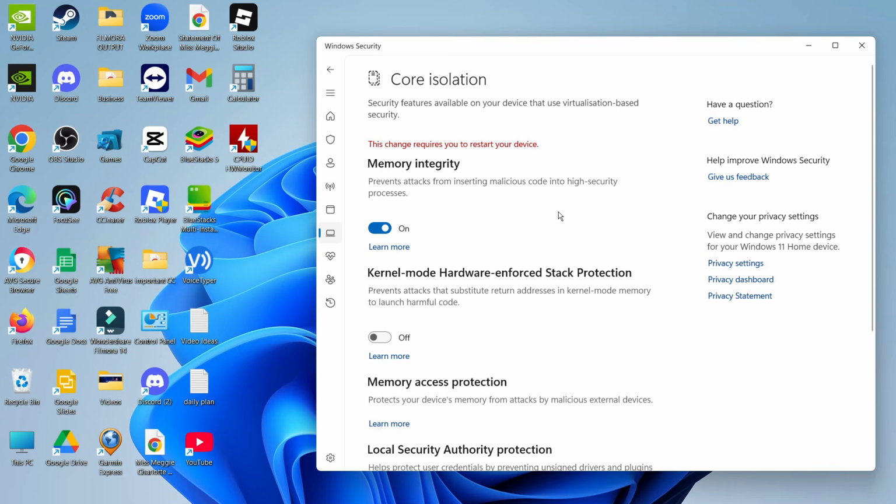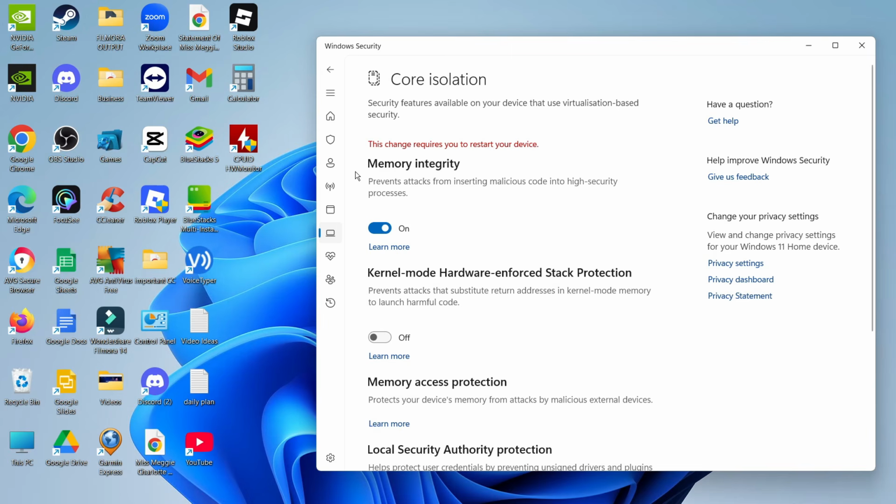Now I just want to note before we do continue that by doing this it does make your computer more vulnerable, so I would only recommend doing this temporarily until Roblox do release a patch or an update which fixes this bug which seems to be causing this memory dump error. However, this is what I've personally tried and it's solved my problem with the memory dump error. By following this method I've been able to play Roblox no problem. I was experiencing the error myself, but since doing this I've no longer had the error message come up.